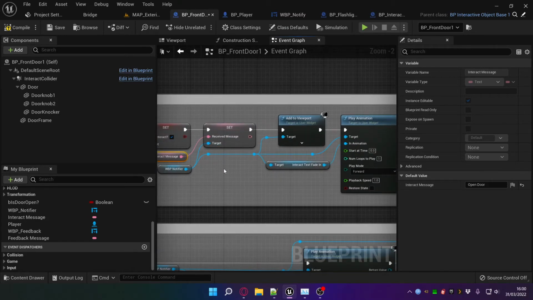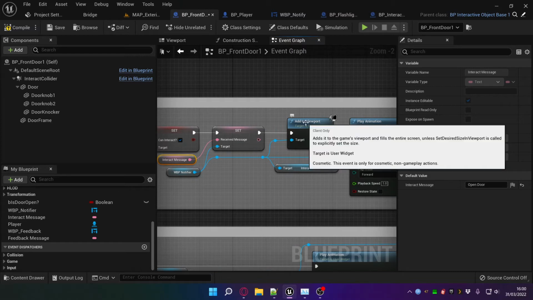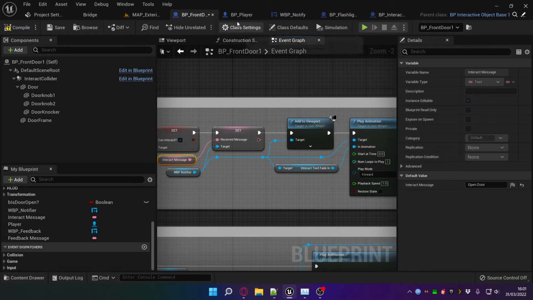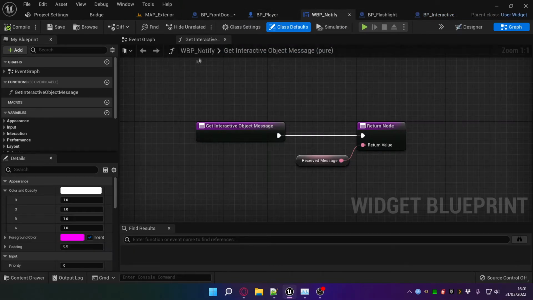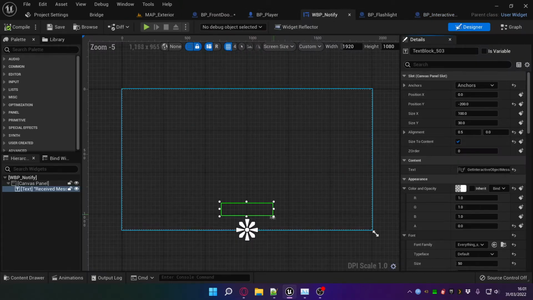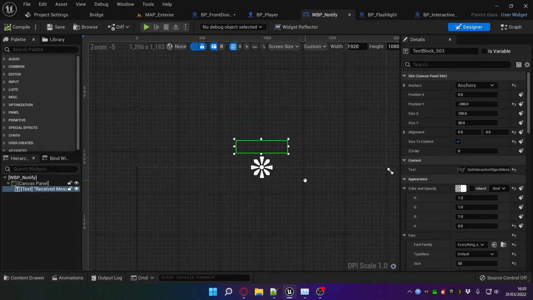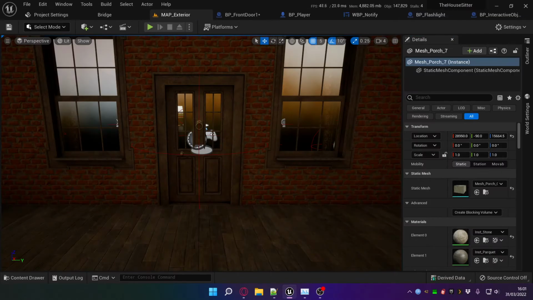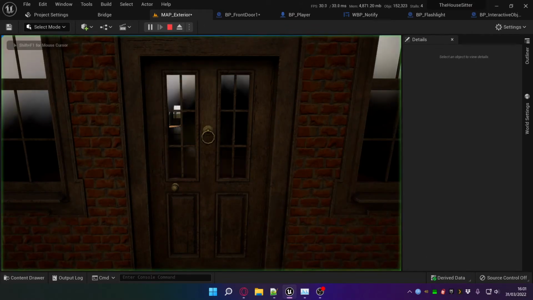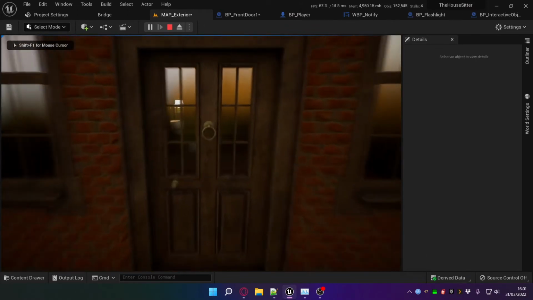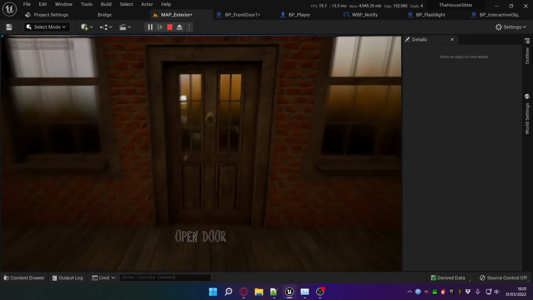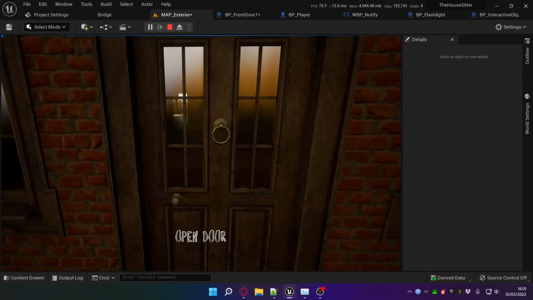The next thing we do is add to viewport. Add to viewport is essentially adding the text. Let me just go back to designer. The text that is in this box. Notice the text has suddenly disappeared. The reason for that is, if I were to play again from here, you'll notice the text doesn't just appear, it fades in and it fades out.